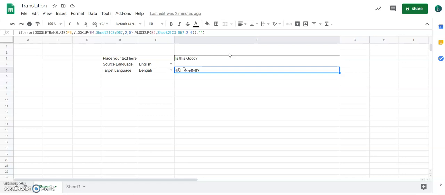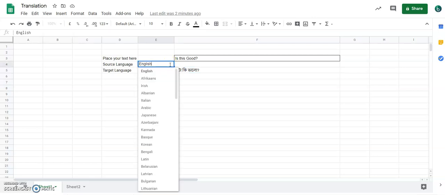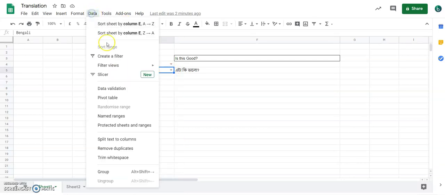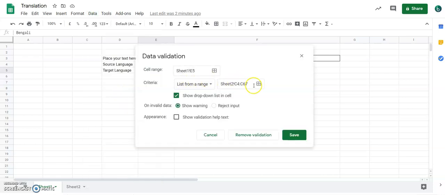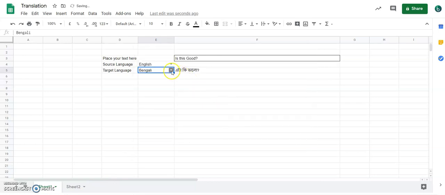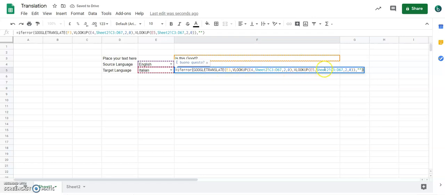But now what I did is I used a VLOOKUP function. So I gave an easy user interface, right? You can select a language from here. You know how to build this drop down menu by using the data validation tool. So I used a data validation list from a range, and I picked up the list of languages from Sheet 2. Now as the user selects the language, the VLOOKUP function picks up the 2-letter code from this particular table and puts it in the function, and this is how my function works.